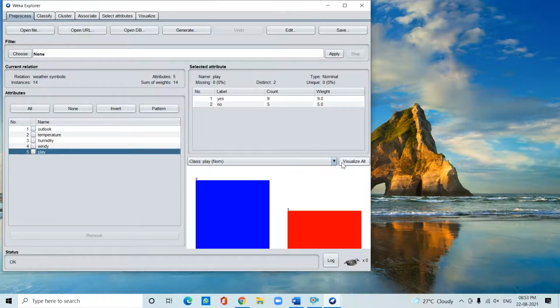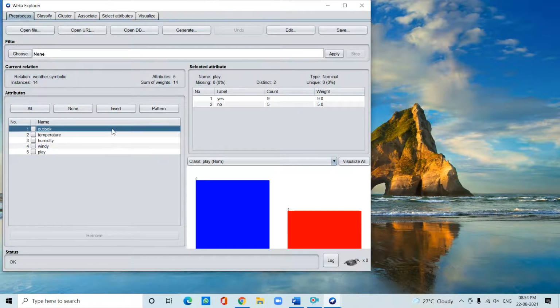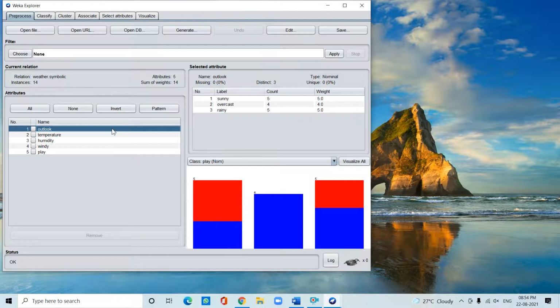Finally, the visualize area. For the class attribute play, what are the values for each attribute? For example, the outlook attribute: sunny is present 5 times, overcast is present 4 times, rainy is present 5 times.